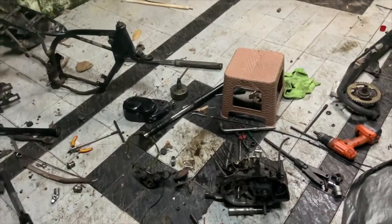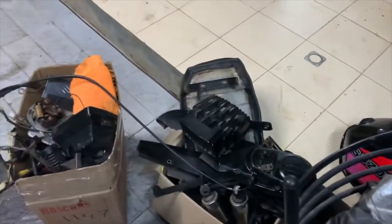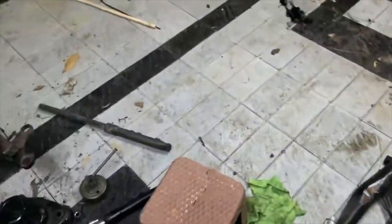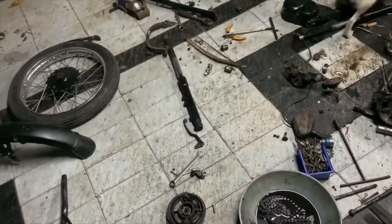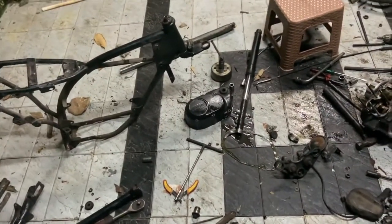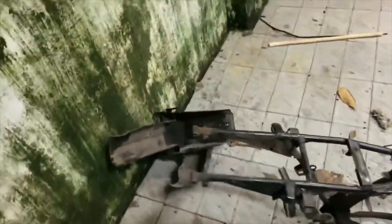The dismantling is now organized. Everything has been classified separately: things to be painted are in one group, electricals and plastic parts in another, and things to be zinc dipped in a third group. I still need to add a couple more items like the axles, brake cams, and brake rods for zinc dipping. Parts like the brake pedal and clutch lever will be bought new because they're inexpensive and refinishing them would be a headache.